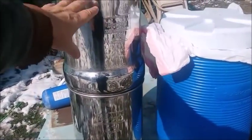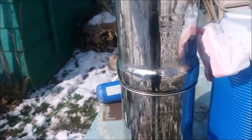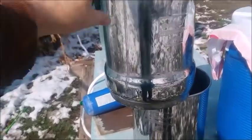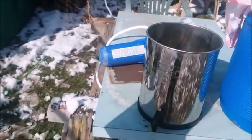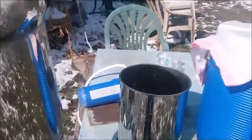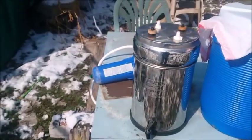You got to understand, if I drove around with this full of water, it'd just splash out everywhere. That's why this is not really the best system for nomadic lifestyle. But for drinking quality water, it is absolutely the best. And then I just dump the water out of the top stage. So now both chambers are empty. The bottom chamber has all the water in the Rubbermaid. I've just dumped out the water in the upper stage. And then all you have to do is nest it together. And so then you can drive around with it nested together like that.